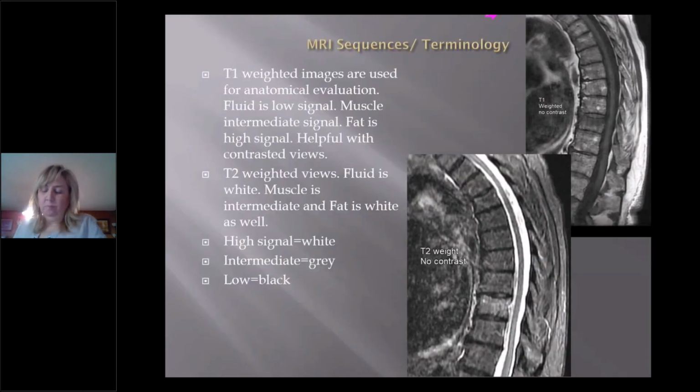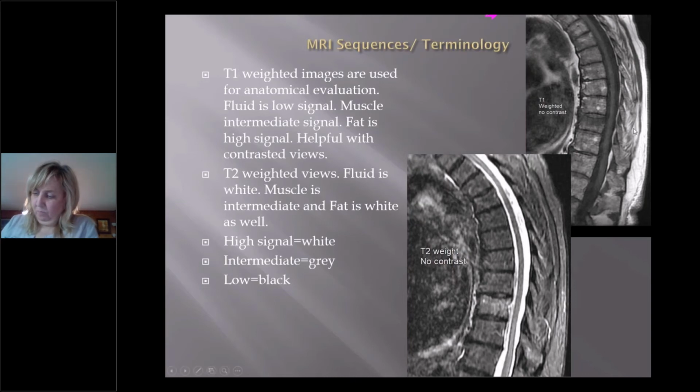So when we talk about the T1, T2s I'd mentioned, I'll hit that again a little bit. T1 weighted images are used primarily for anatomic evaluation. We look at T1s to say, what is the anatomy? Is the anatomy okay, or is it jacked up? What are we seeing here? Fluid signals are very low, signals are darker. Muscle is that intermediate signal, which is a middle gray, and then fat is more high signal or a little bit brighter, and that's T1. That's the picture on the top right here.